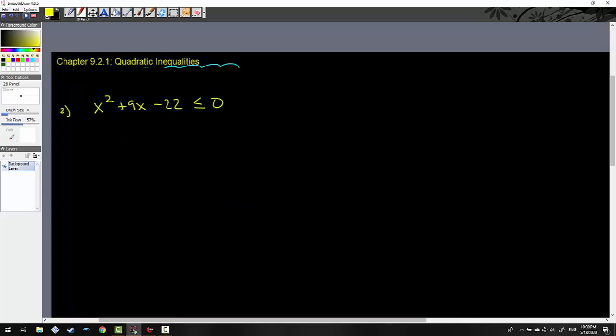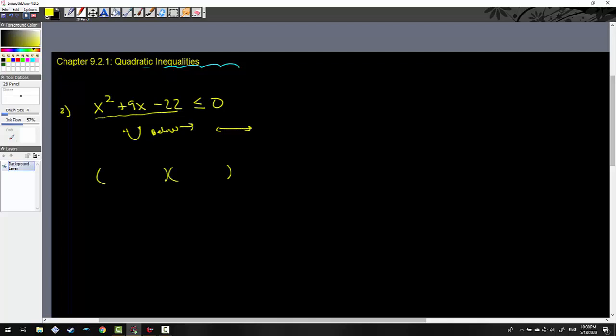And we're back for our second example here. We've got x squared plus 9x minus 22 is less than or equal to 0. The way I usually tackle these is I read the problem to myself and I already start thinking, okay, I see a parabola, and I see 0 here, and I want the parabola to be less than 0. So what I'm thinking already is I want to look for my negative final interval, because I'm trying to look for where the parabola is below the line.